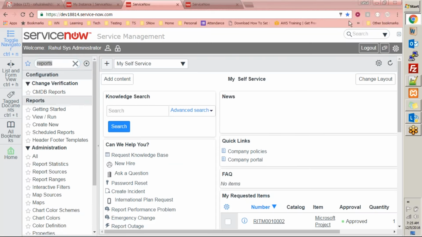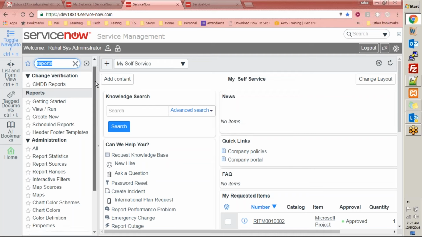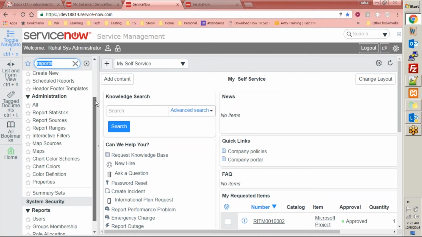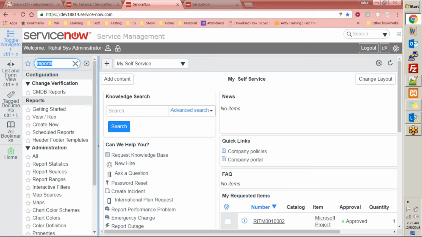So like any other tool, ServiceNow also has a good reporting feature available that you can utilize to build different types of reports, which can be shown in different areas of the application, or you can authorize users from outside the ServiceNow environment to access that report as well, right? So you can build your own reports within ServiceNow, and then you can control and manage those reports.